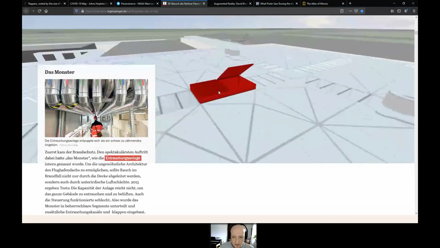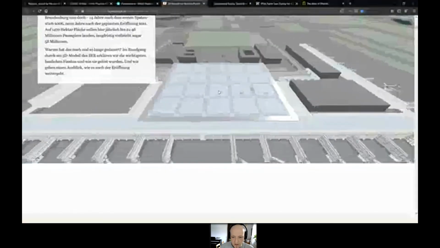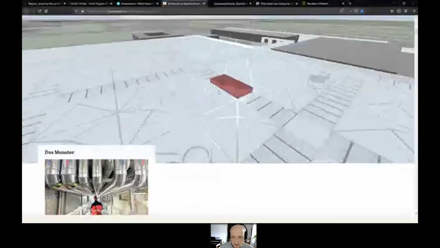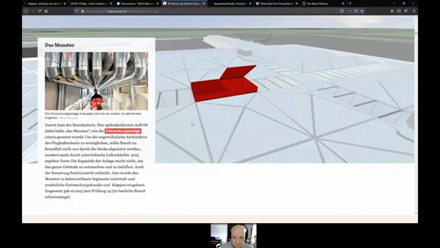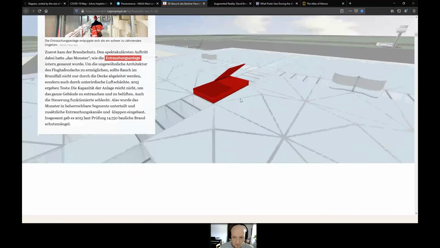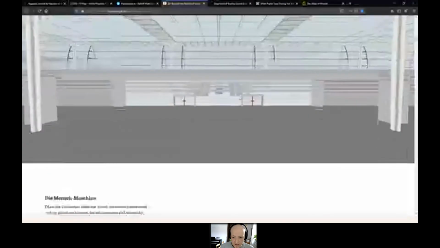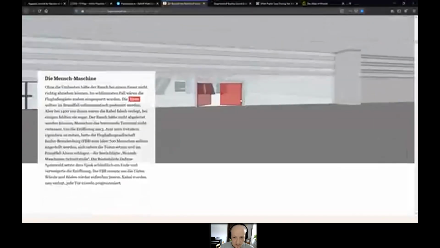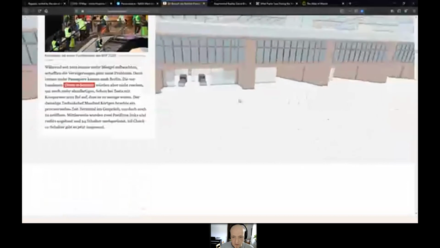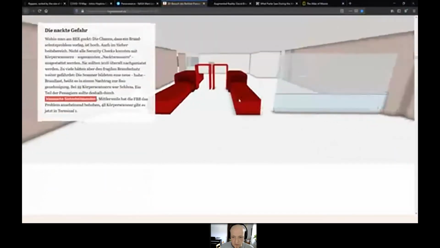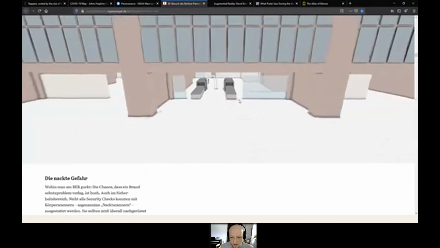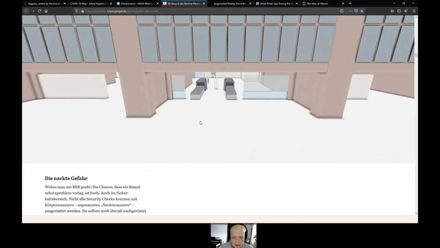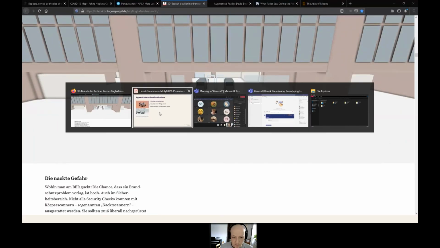And so they did this interactive visualization where you can just walk through, and wherever something went wrong, you will get the information about which piece, which element failed in the process. So that's also a really interesting way to visualize things. And you can have this interactive walkthrough, and I think that works really well in terms of storytelling.